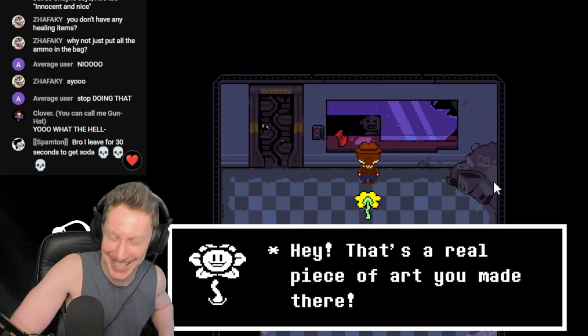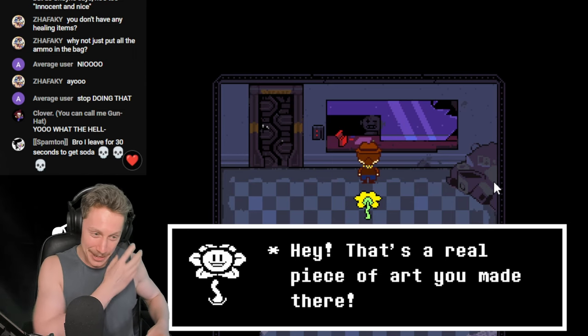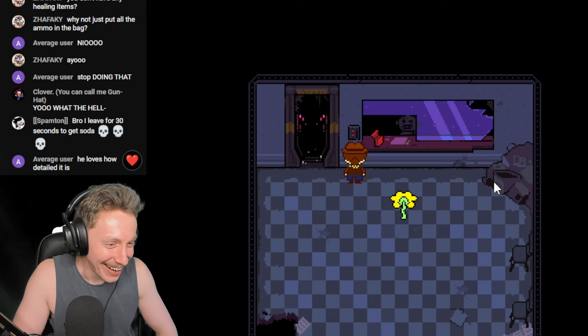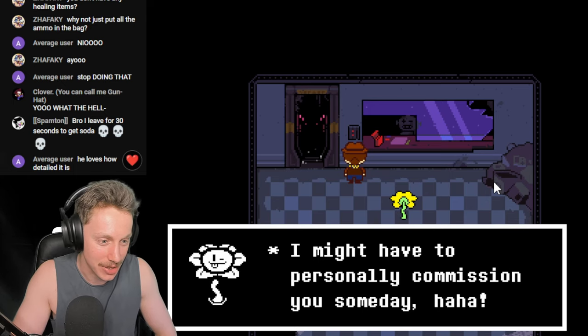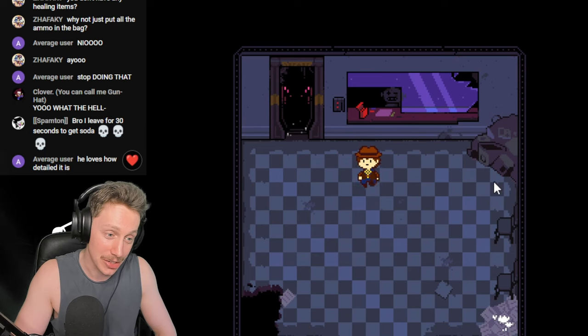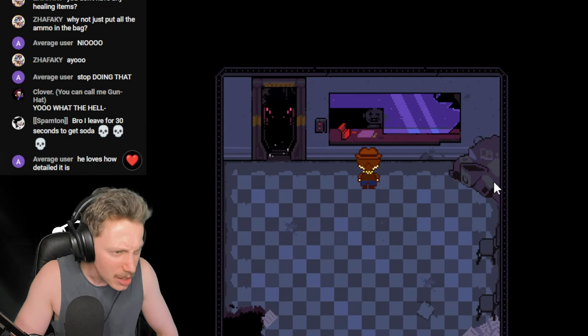I leave in 30 seconds to get soda. Oh, good. Give it a go. Let's see if our ding-a-ling works. It works. Would you look at that? Works like a charm. All we had to do is put our ding-a-ling inside of that slot right there. I might have to personally commission you someday. Uh-huh. Oh, I could turn you into a couple of ding-a-lings myself there, Flowey, if that's what you... Is this a corpse?